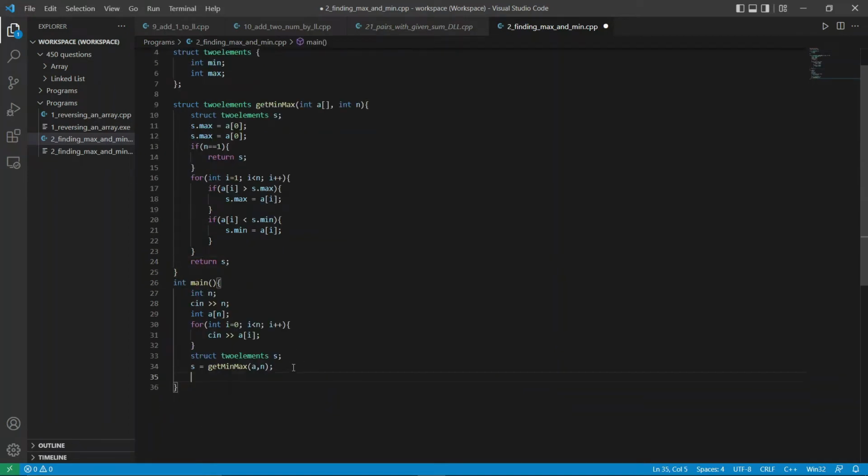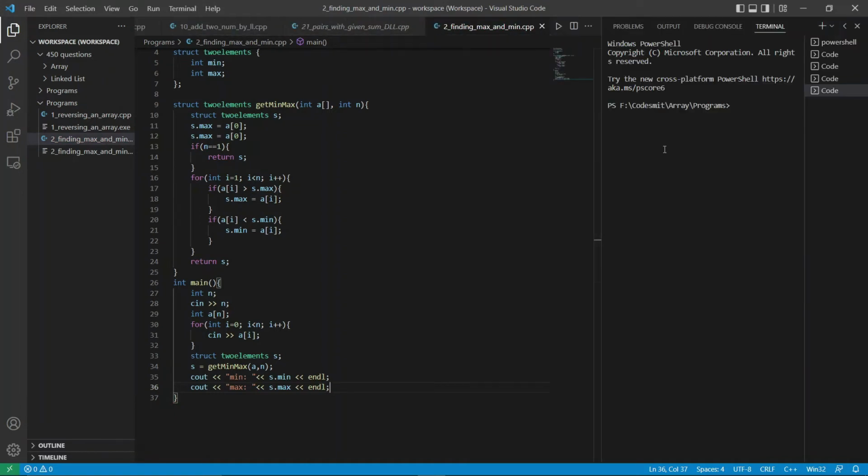Now let's print this structure. Now let's try to run this. So for this input our program runs correctly.